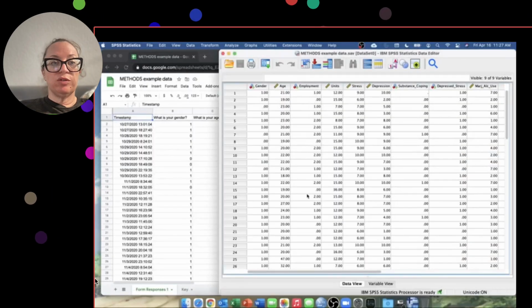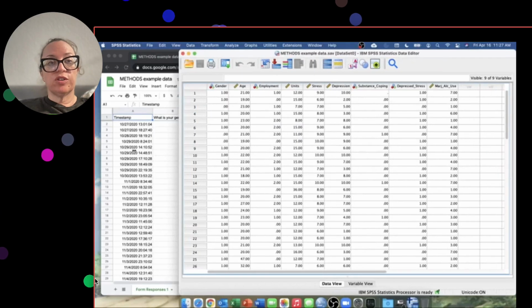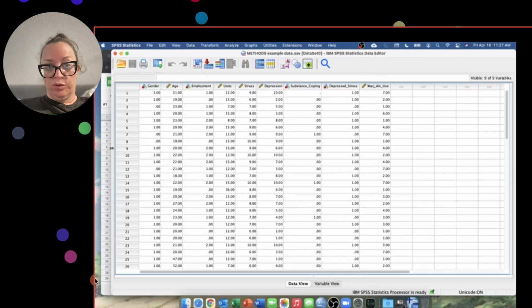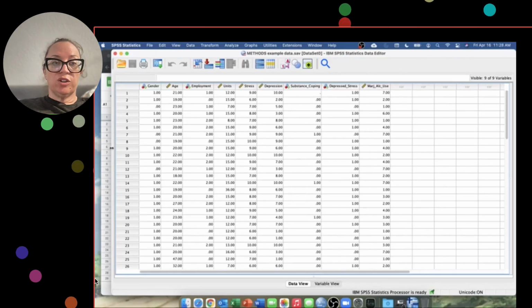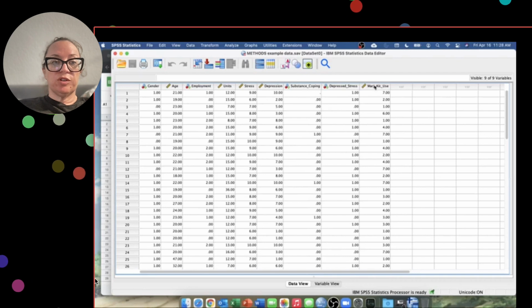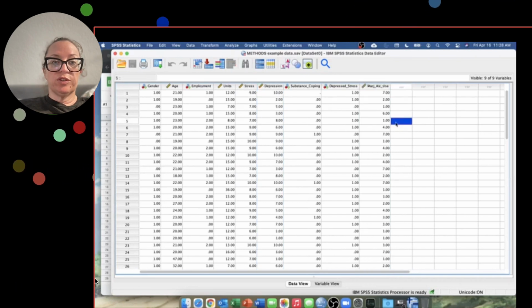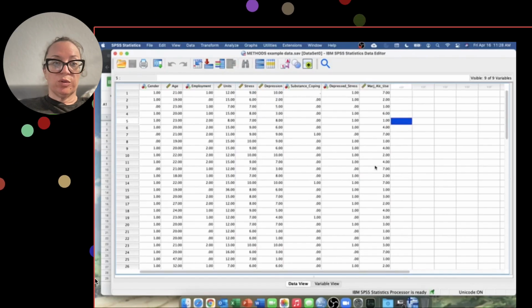So now we're ready to run some analysis. If you're going to run some analysis on your data, the first thing you should think of is, what is my hypothesis? All right, in this case, the hypothesis was to do with substance use being related to stress and depression. So we'll probably want to start somewhere with substance use, okay, and our stress and depression variables. So maybe the first thing that we want to do is just sort of a correlation matrix. All right, why don't I start with correlation?